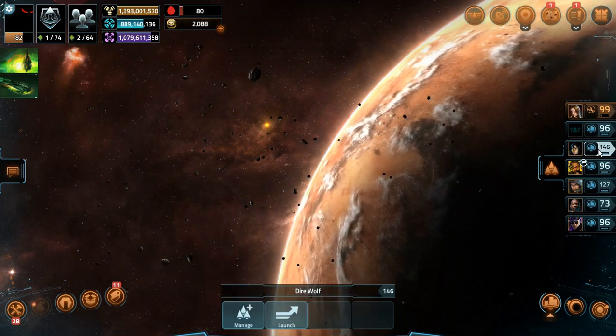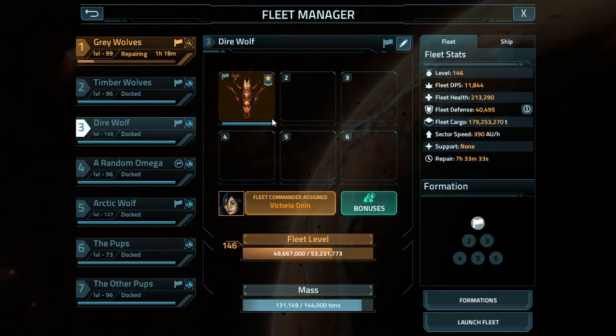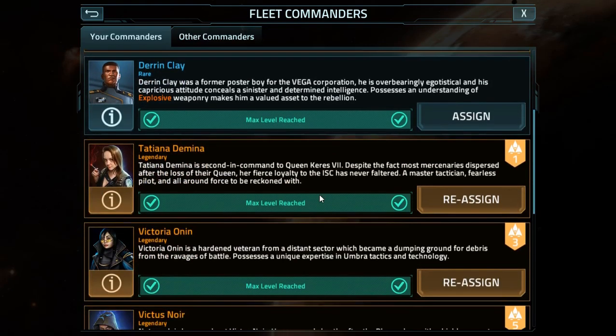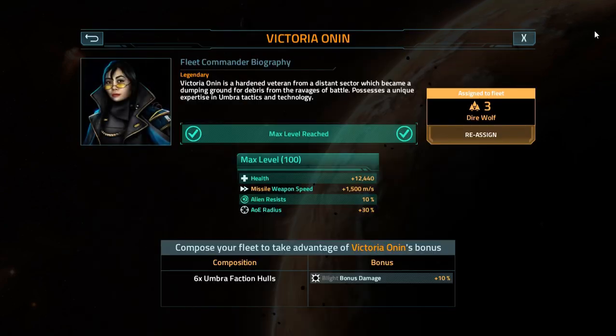And I'm going to use my Elite Behemoth, and right now, the big lady is slowly being refitted. She's getting her final fitting. And this has been a long time coming for her. And it feels extremely good to see her slowly transforming from what she is currently into that end fitting. Though it takes time because I'm crafting credit items, I'm switching over to blight damage. I'm going to give her an all Umbra Escort so I can actually take advantage of the 10% damage increase that Victoria gives with the Umbra faction.